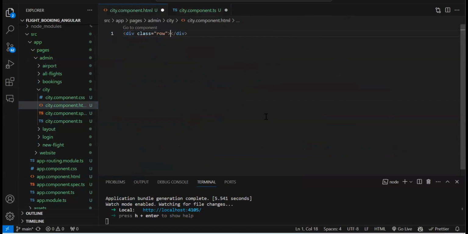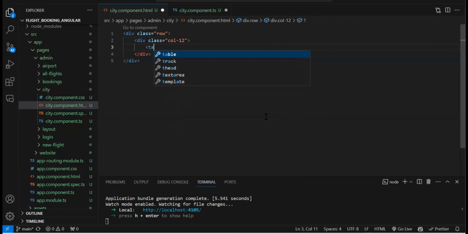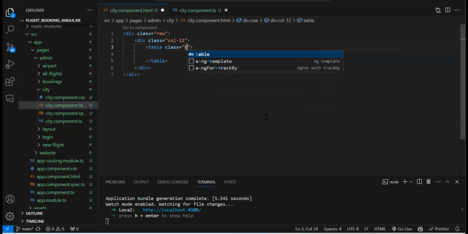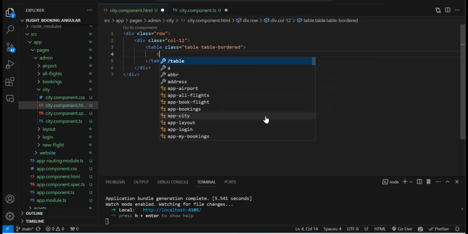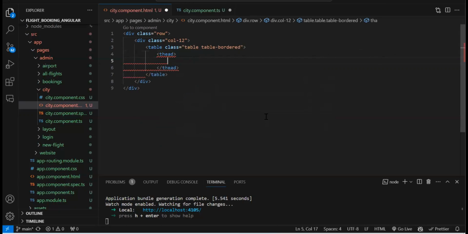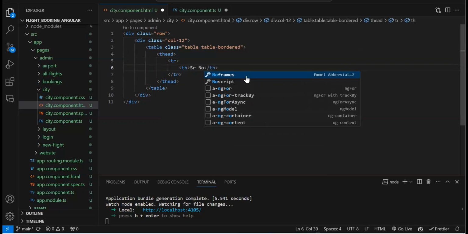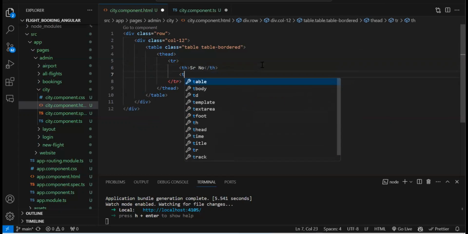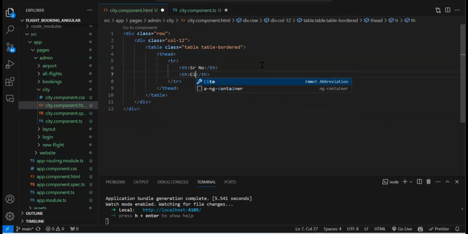So here I'm creating just a bootstrap row, called grid structure. In here, the table will be there. Let's add the bootstrap class table-bordered. In the table, we are going to have a thead, which will be for storing our headings, tr and th. First, I will keep a serial number. Then we don't have that many properties in the city table, just city name is there.